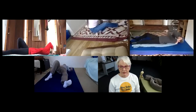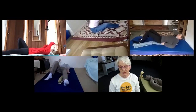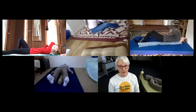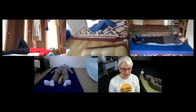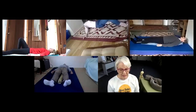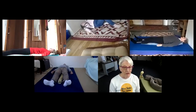And if you can, you'll need to be a little closer to the wall, Clotilda, your head is pretty far away from the wall. Yeah. So your head will be about an inch or two from the wall. That'll make it a good distance for you to get your hands up onto the wall. And you maybe lie for a moment with your legs long and you can feel for yourself how you are on the ground.